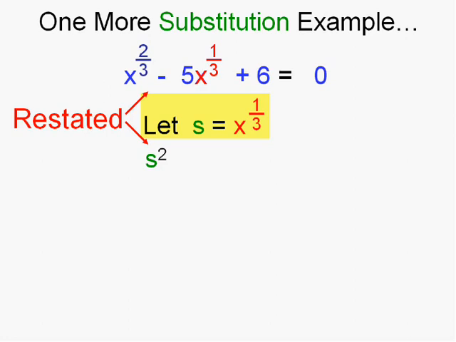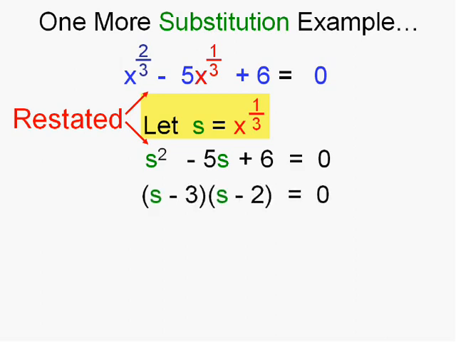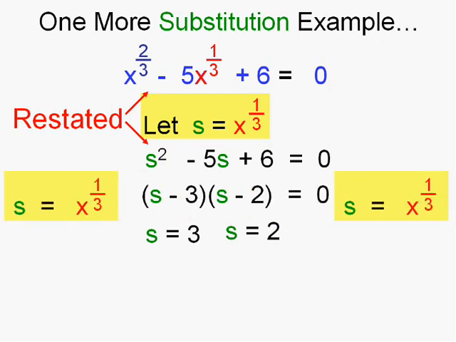And the middle term is just minus 5s. And then just write the rest. This wasn't that bad as long as you don't let these fractional exponents get you nervous. Now let's factor and our two s answers are 3 and 2. Now what do we have to do at the end? It's not wrong, it's just not finished.